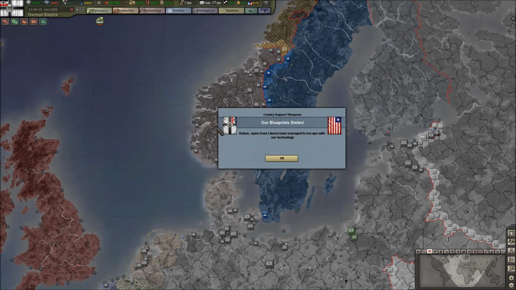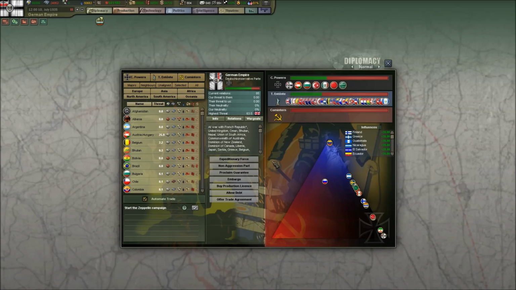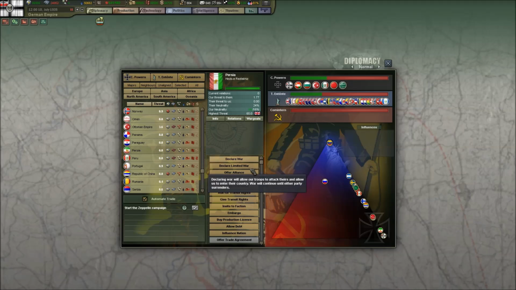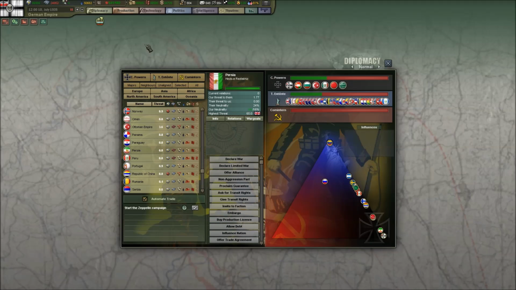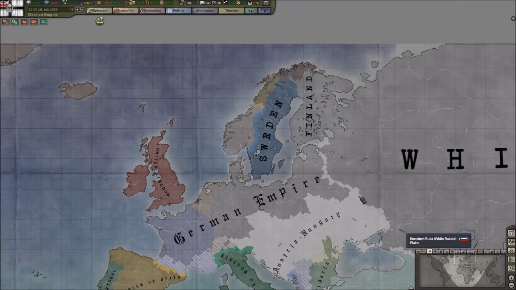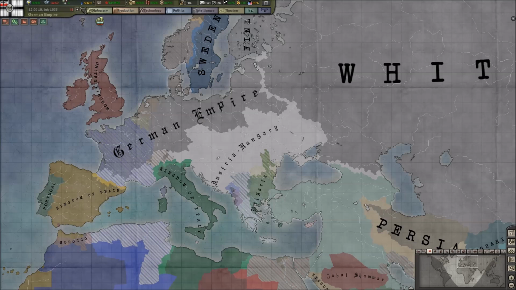Nice. Our blueprints have been stolen. Spies from Liberia have managed to escape with our technology. Holy shit. We also do have the possibility to invite Persia to the faction. That's great news. Persia. Invite to the faction. It's likely they will accept. So that's awesome. So we're going to get this new territory here and into the Central Powers of the world.